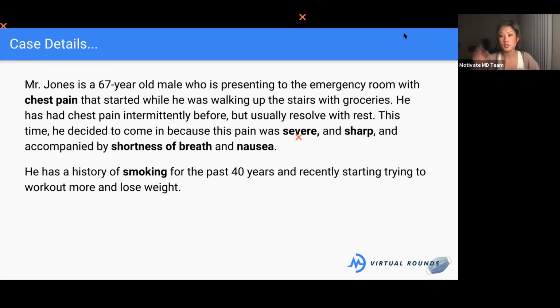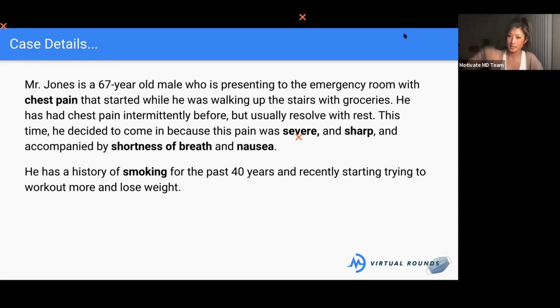So SOAP is an acronym. S stands for subjective. So subjective is going to be, what does the patient tell you? So that's going to be like their name. We might call this the HPI as well, which is the history of present illness. So this is going to be when the patient comes into the emergency room and I'm saying, what brought you in today? The story that they tell us subjectively. So he's going to say like, oh, an hour ago, I was going up the stairs with my groceries and it just hurt right here in the middle of my chest. And that would be subjective.